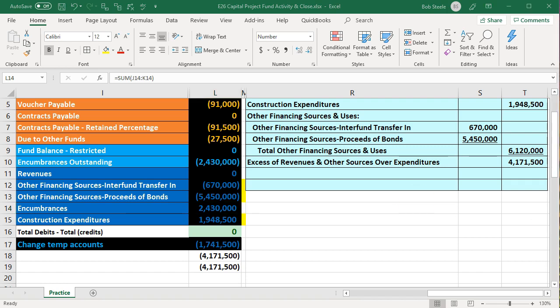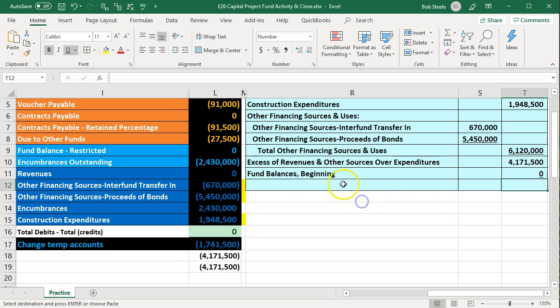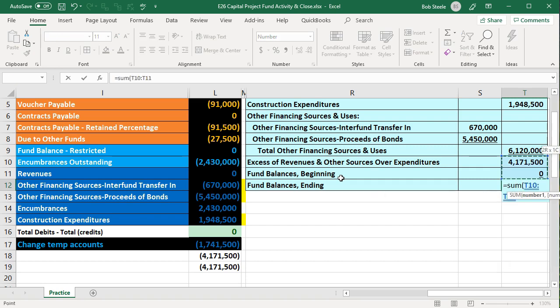We're going to tie this out by taking the beginning balance. So here's the fund balance at the beginning, which is this amount, similar to retained earnings or capital account. Nothing's been closed out to it yet, therefore 0 at this time. And so that's going to be 0. And then we have the fund ending balance, which of course is just going to be the sum of these two. It's going to be the same number. This number then should tie out to what we have on the balance sheet.